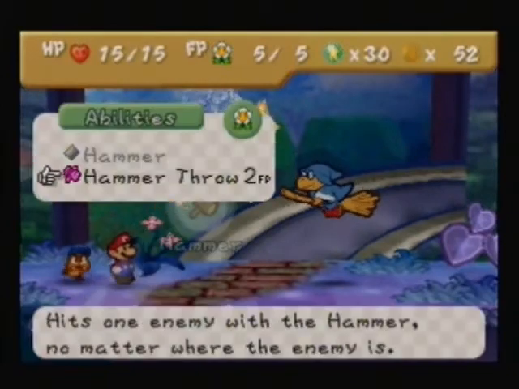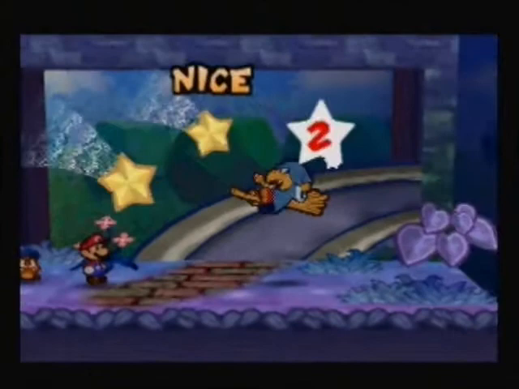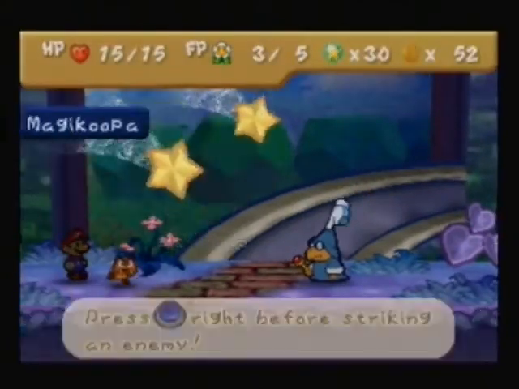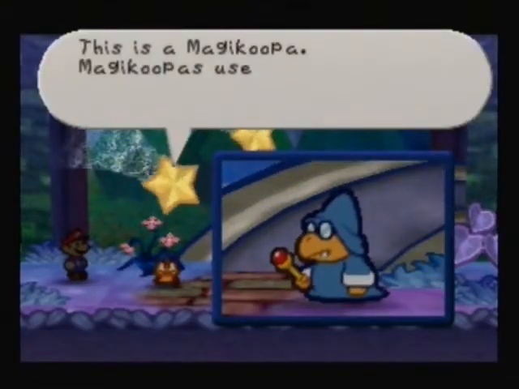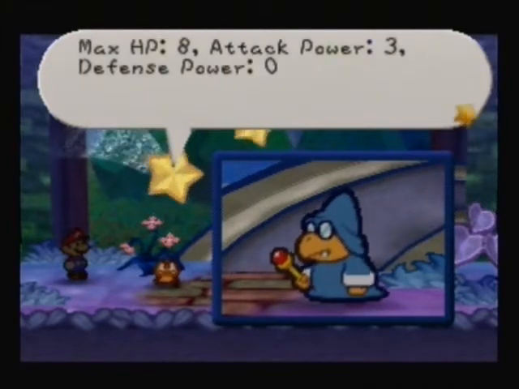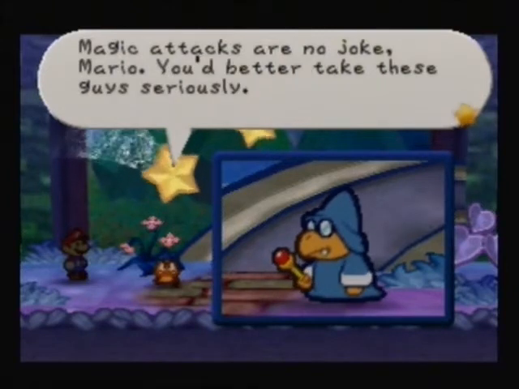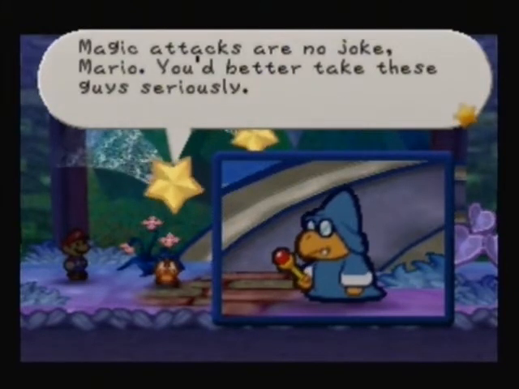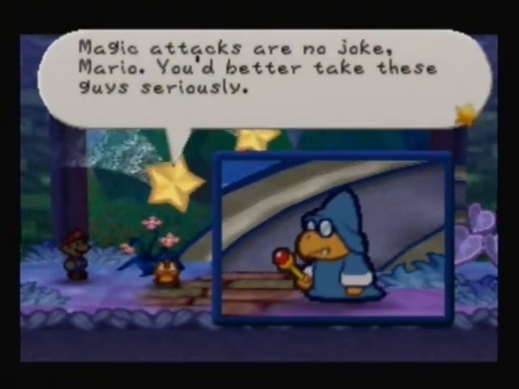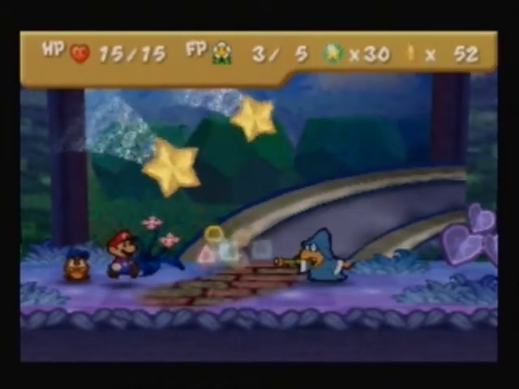I'm gonna use my hammer to throw. Awesome. Oh wait, now you tap. This is Magic Koopa. Magic Koopas use magical rods. Max HP 8, attack power 3, defense power 0. Magic attacks are no joke, Mario. You better take these guys seriously. Also, I won't tell you what they use their magical rods for, I'll let you use your imagination for that.